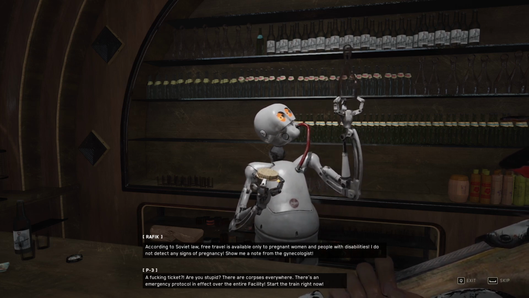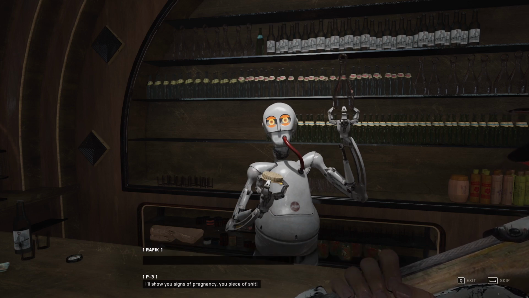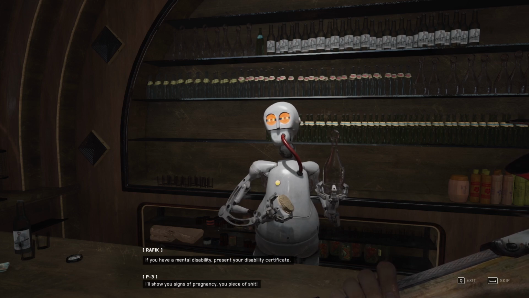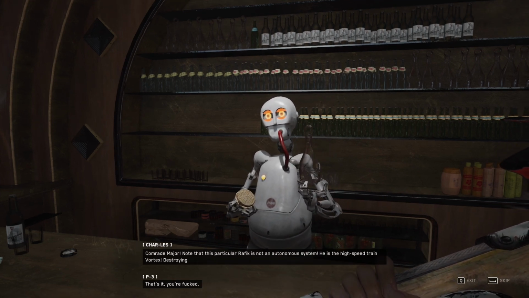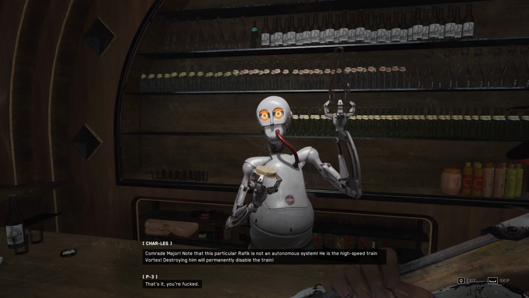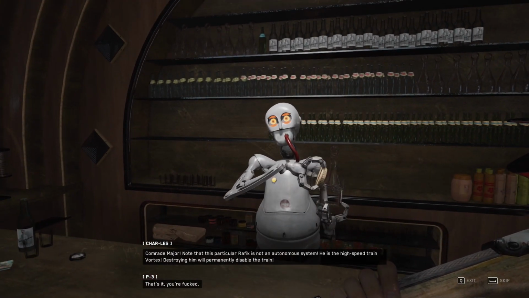Show me a note from the gynecologist. I'll show you signs of pregnancy, you piece of shit. If you have a mental disability, please present your disability certificate. That's it. You're fucked. Comrade Major, note that this particular Raphic is not an autonomous system. He is the high-speed train Vortex. Destroying him will permanently disable the train.